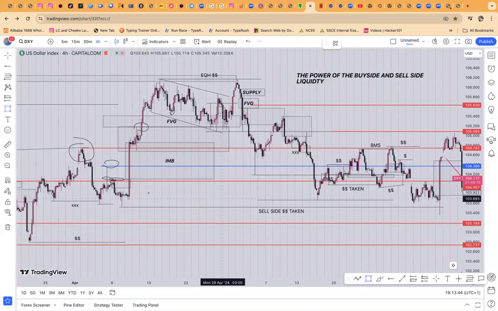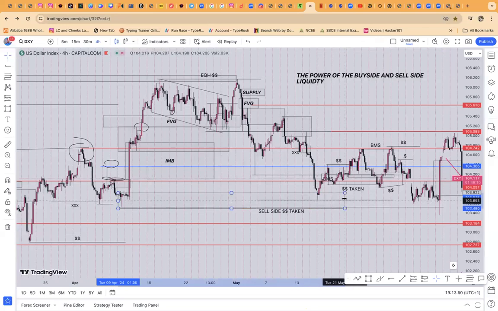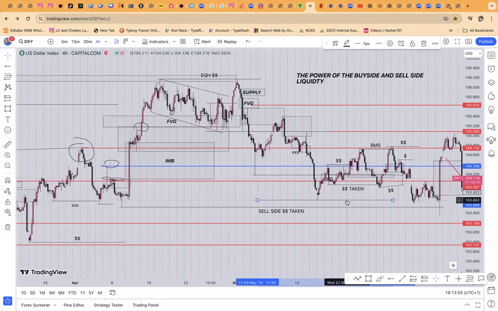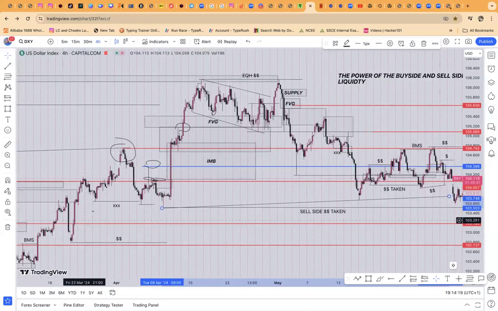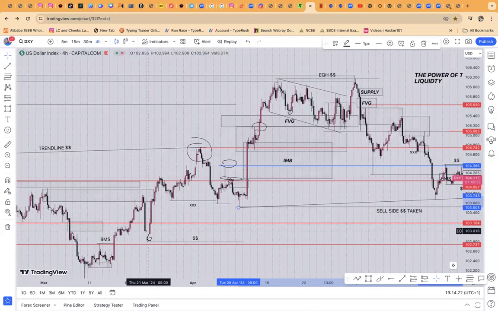But guess what? This same hammer candle here was mitigated by this guy. So definitely, since it is mitigated already, the best thing to call this area is what we call trend line liquidity. Call it a trend line liquidity. But at the same instance, I also call this area what? Sell side liquidity, because there is a zone within this area that price needs to what? Mitigate. So let's go find this area which price needs to mitigate.